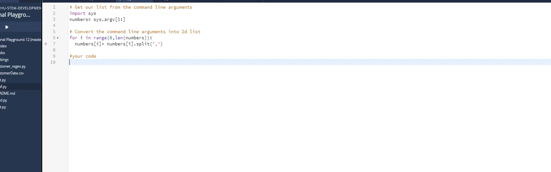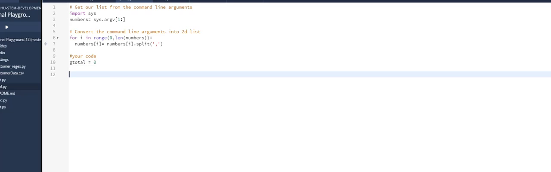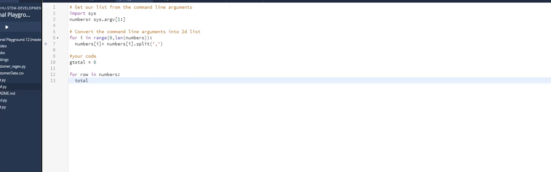And what we're going to do is create a variable to initiate the grand total. All right, we're going to do a for loop here. So we're saying for each row in numbers. And then we're going to reset this row total.